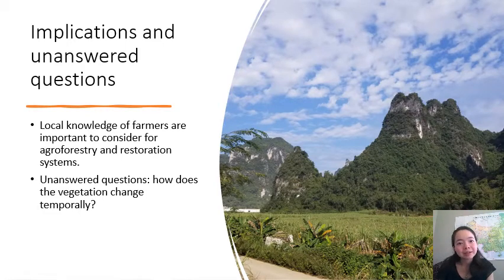This project is carried out during the pandemic, and as we all know too well at this point, COVID changes research plans a lot, and Guangxi has locked down a few times as we were trying to travel out to the field and collect data. So it has been a really challenging process. When the situation gets better, we hope to collect more data and answer questions like, how does the vegetation change from year to year?